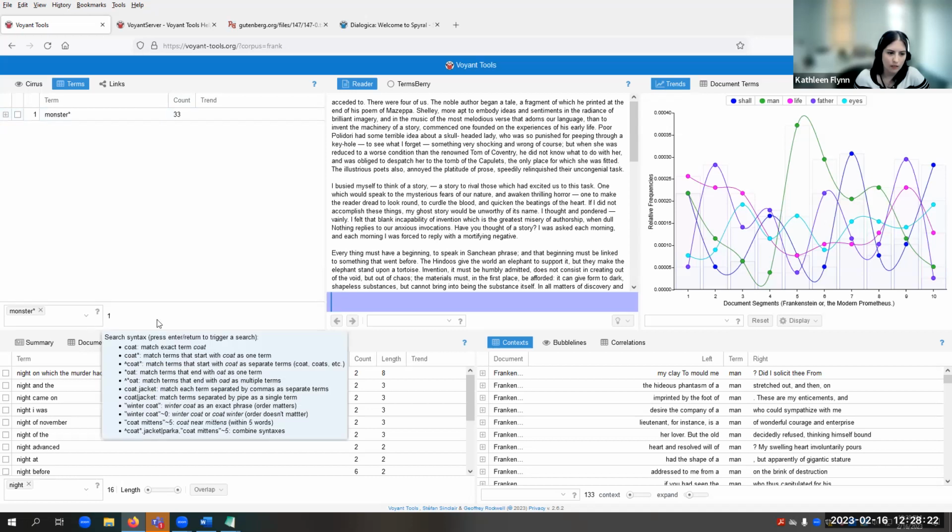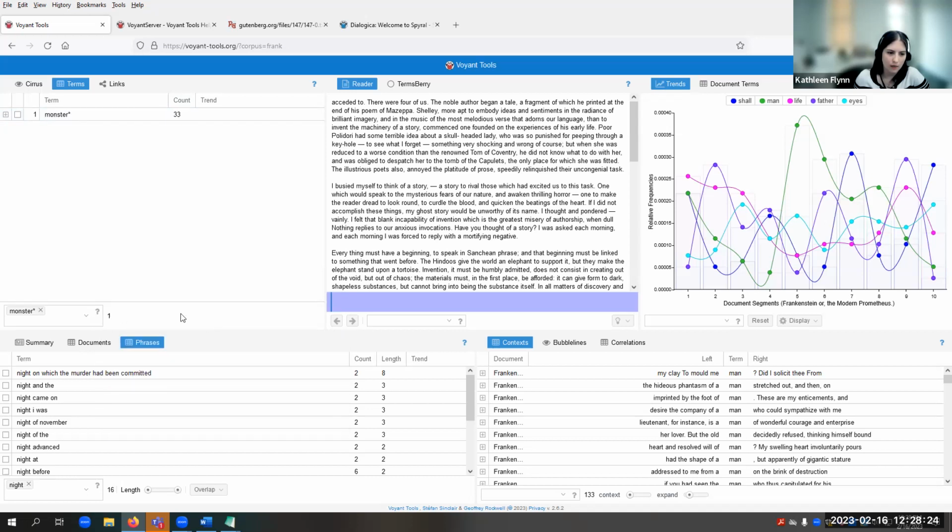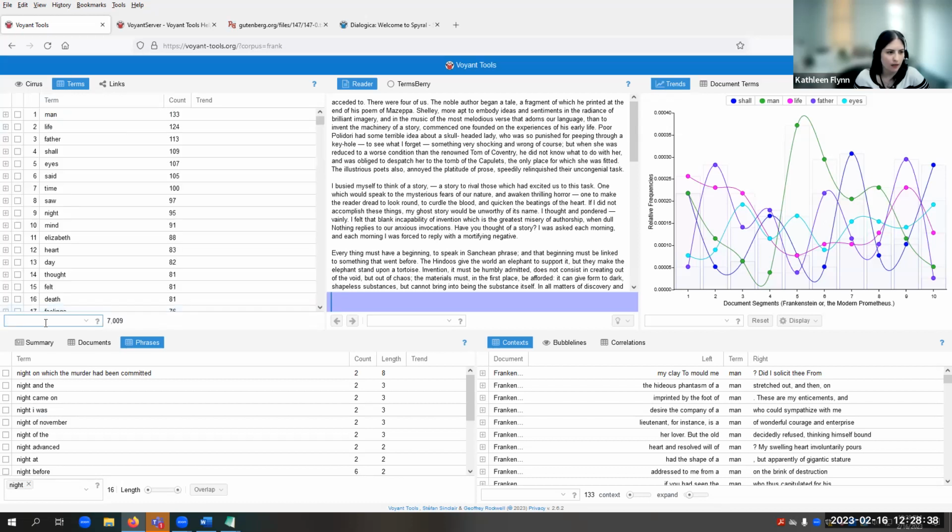And as we saw here, the search boxes appear in a number of tools. We saw it down here. It's in the reader. And they act the same way. Now, many of these, let me X out of that, I'll remove that. Many of these tools are compatible with each other, so they'll interact with each other.